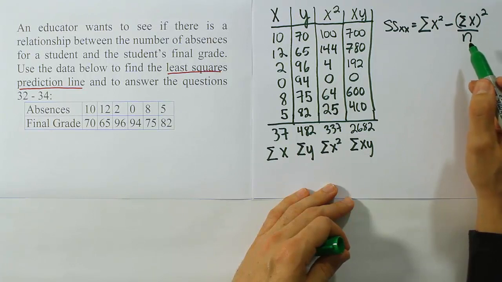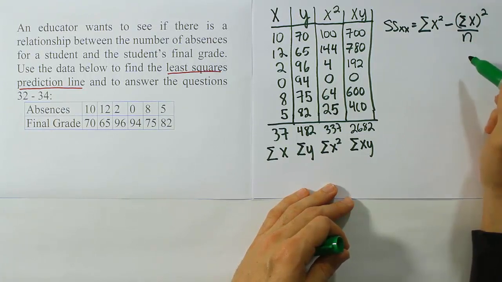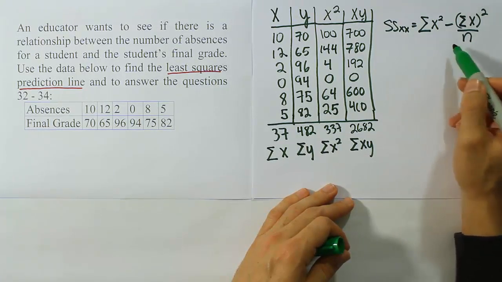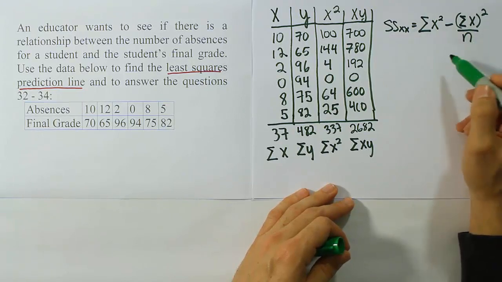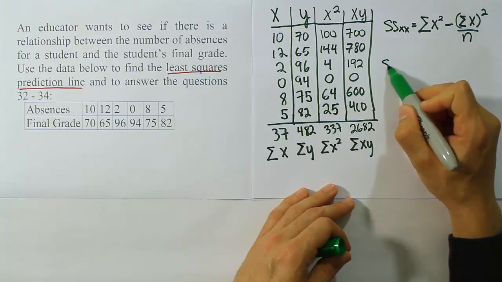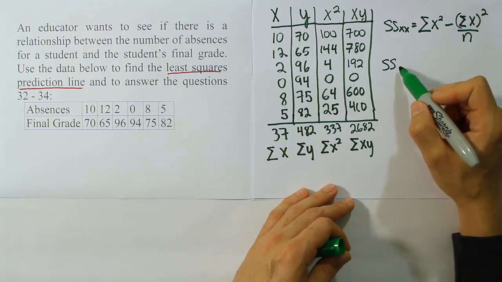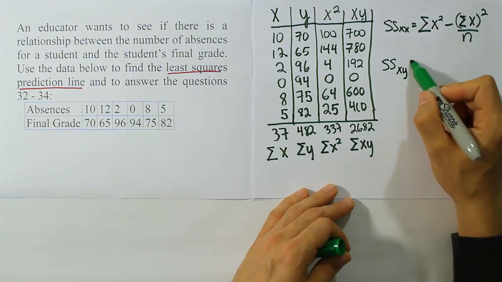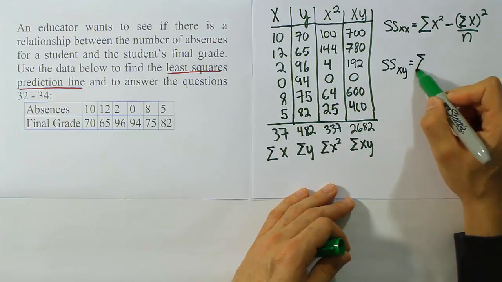Alright, so that's that formula. We can actually work that out and get the solution for that if we wanted to at the moment. I'm not going to do this here though, I'm going to do it on another sheet of paper. Let me just write some of the other formulas down that we need. We need something called the summation of xy or SSXY. And the way that works is pretty simple.